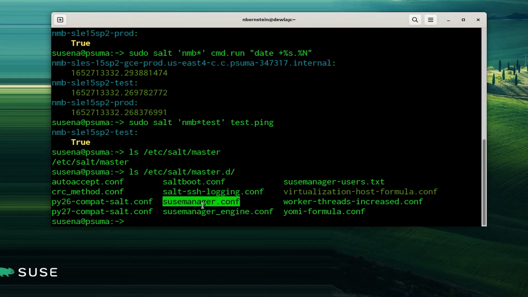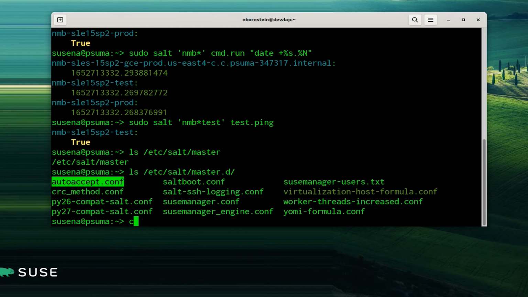Don't ever touch that file. That is created by SUSE Manager and managed by SUSE Manager. If you need to create your own configuration files for specific things, you can create another file in this directory for your own purposes. For example, this autoaccept.conf is an example of that. Files are searched in the order they appear, and the first matching file that contains a configuration you're interested in will be used.